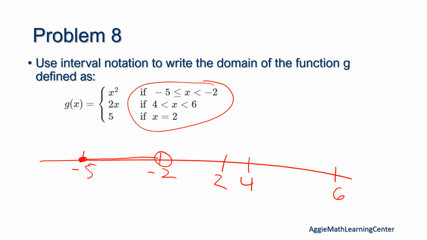And then going to where we're talking about when x equals 2, it's 5 when x equals 2. So we're just going to put a point there. And then this is another range, but neither of them have that line underneath it, so we are not including the endpoints. Okay. Does anyone want to try to write this in the notation?